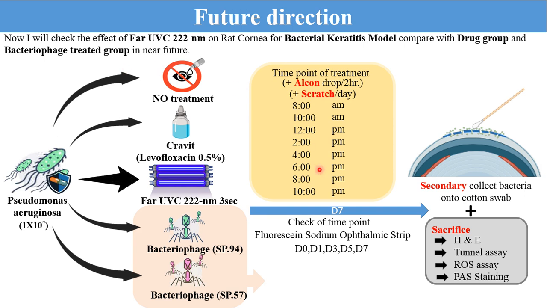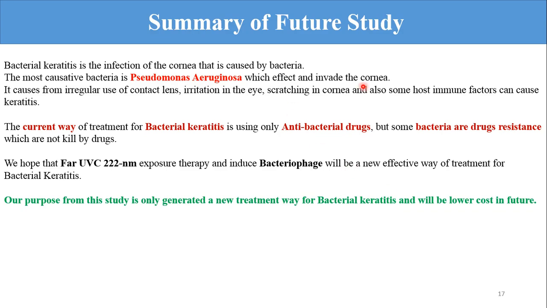This is the time point at which I give drugs to my rats, from 8 o'clock in the morning to 10 o'clock at night, and after 7 days I will sacrifice them and check H&E staining, TUNEL assay, ROS assay and PAS staining. And in summary, for my future study, we want far-UVC 222 nanometer light exposure therapy and induced bacteriophage to be a new effective way of treatment for bacterial keratitis.